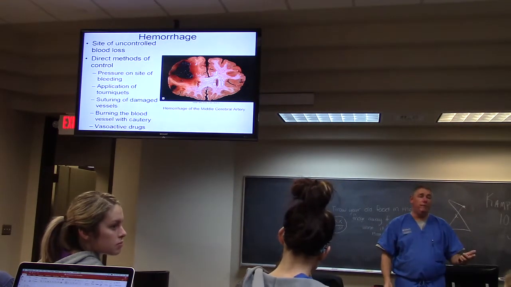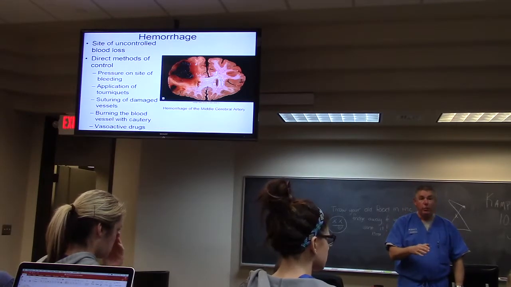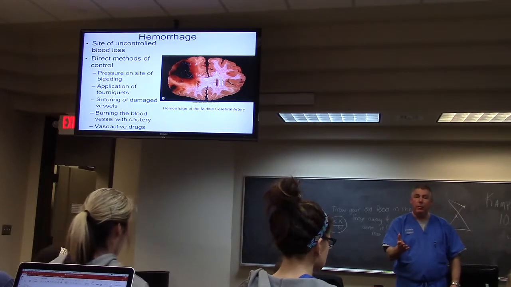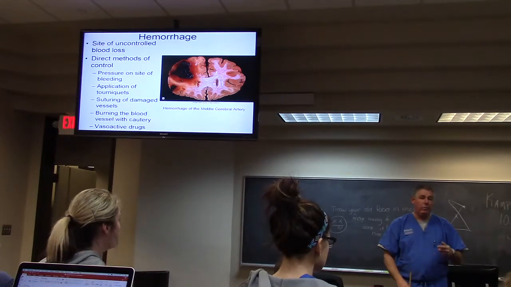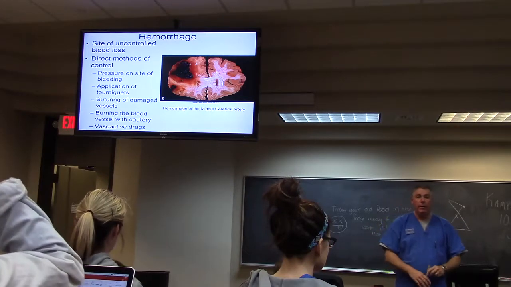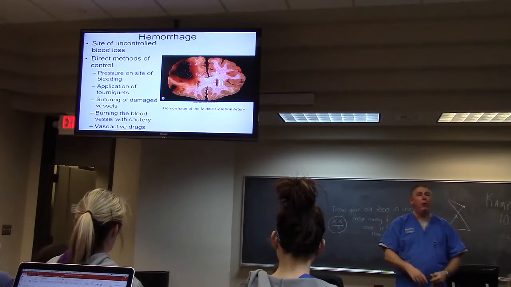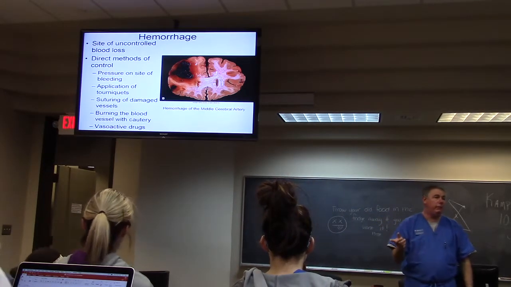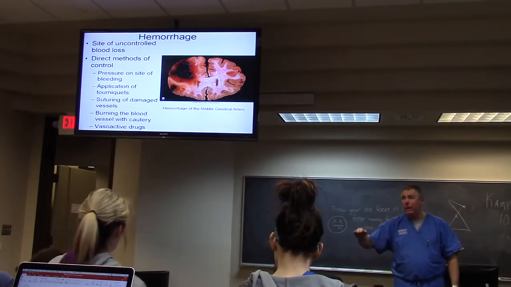People differ. Some people will be just fine on 5 milligrams a day of Coumadin, and it'll put them in that therapeutic window. By the way, the therapeutic window for Coumadin differs if you're trying to prevent a recurrence of a pulmonary embolism versus a DVT. There are different windows for different diseases. Some people might require 10 milligrams a day. Some might require 10 milligrams on Monday, Wednesday, and Saturday, and 5 milligrams on the other days. You have to really play with Coumadin to get them in that therapeutic window.